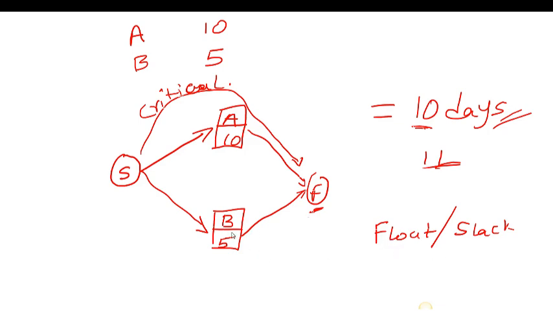So in this case, if you look at it, activity B will be done in 5 days. In other words, we have a 5-day difference between activity B and the project duration, which is 10 days. Therefore, activity B can actually be delayed for up to 5 days, and then we still finish on the 10th day. So we can actually wait until the 5th day to start activity B and finish on the 10th day. If we delay activity B up to 5 days, it will still not affect when the project would finish. So this amount of days that we can delay activity B without affecting the project finish date, that's what we now refer to as float.